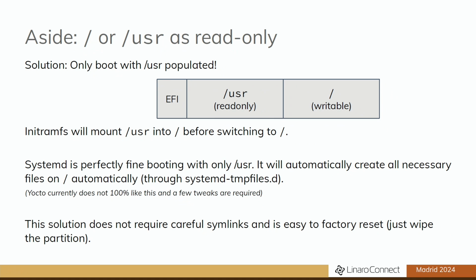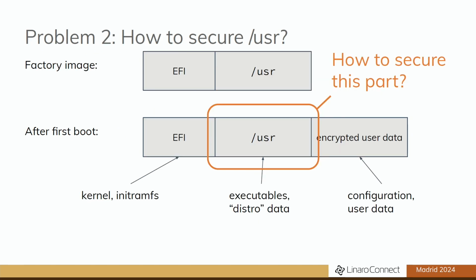We no longer need to add all these exceptions. We just say everything from the system is under /usr, and everything else is basically just user data. You should, of course, still stick to best practices, have your configuration in /etc and your variable data in /var, but this just makes it a lot simpler to integrate. And if you want to do a factory reset, you just wipe the entire partition and it gets auto-created again. So it's just a lot easier to manage, in my opinion.